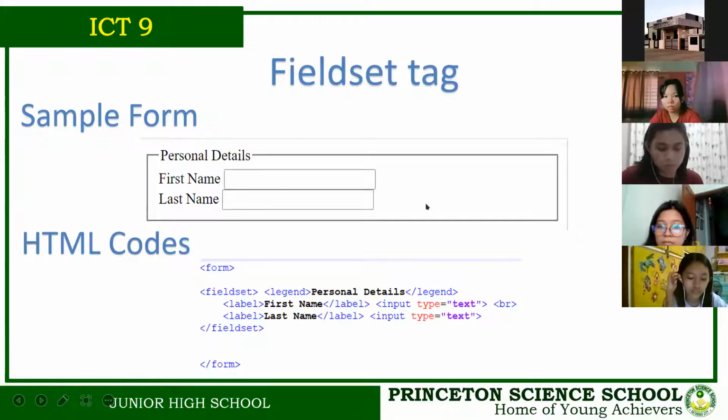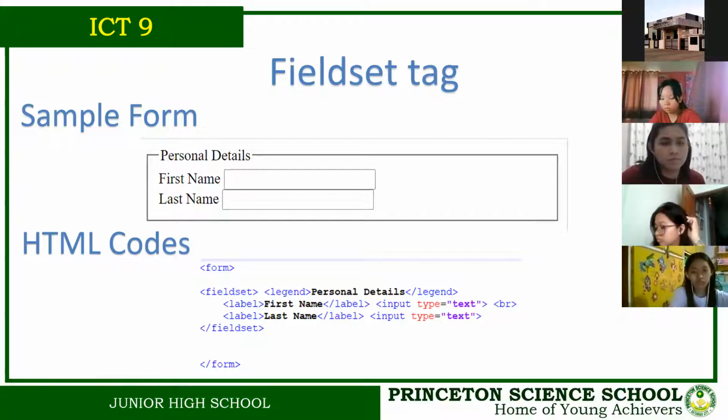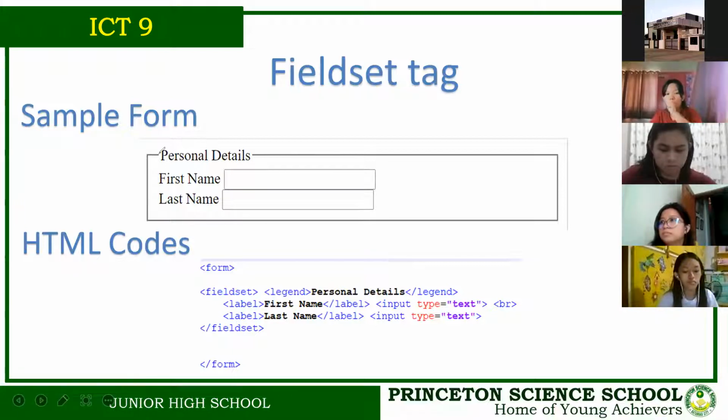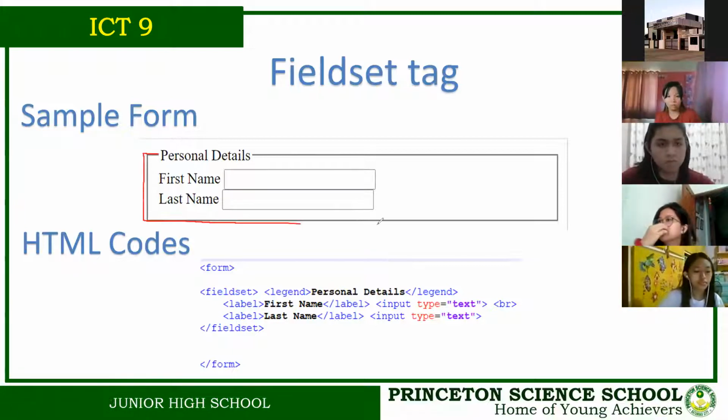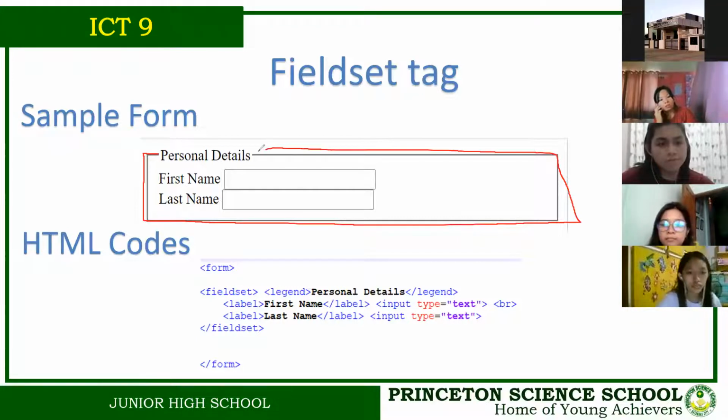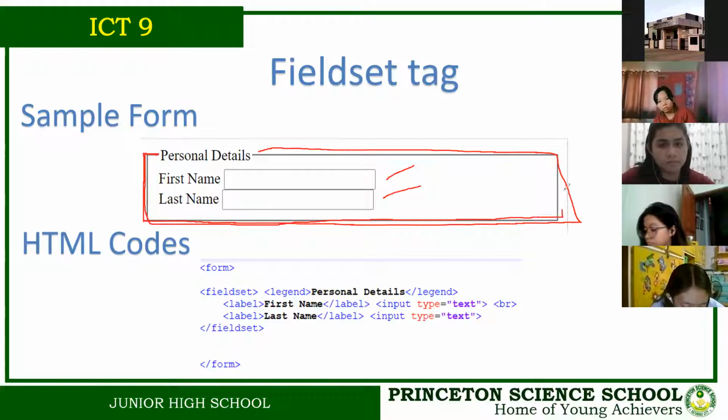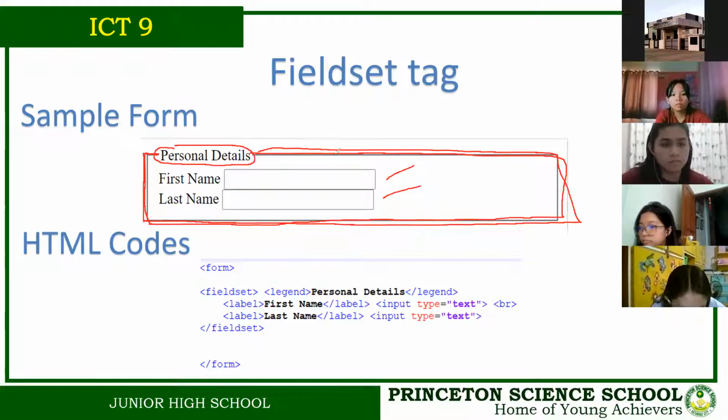Next is the field set tag along with the legend tag. The field set tag, as we can recall, is the one grouping up the forms. The forms are the ones inside, and the field set is the one providing us with the box, thus grouping the forms inside with its respective legend.